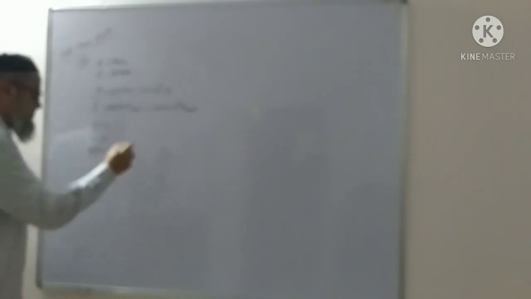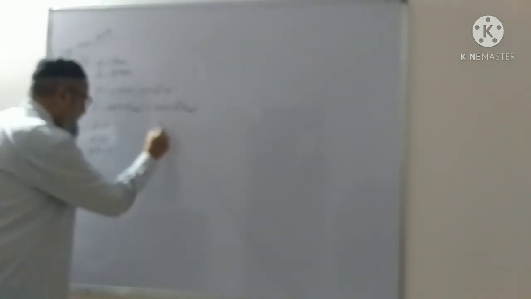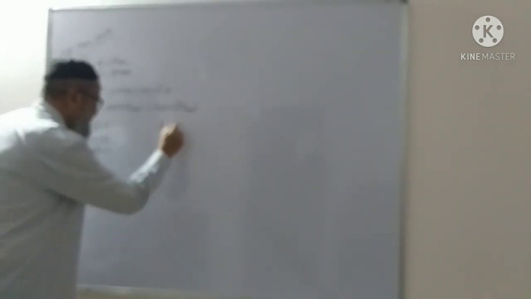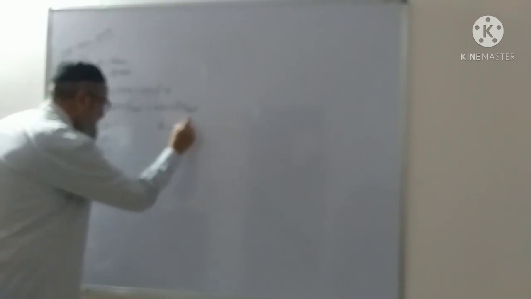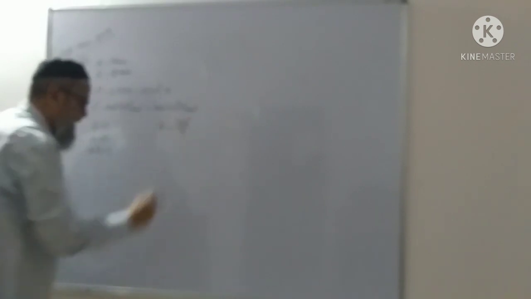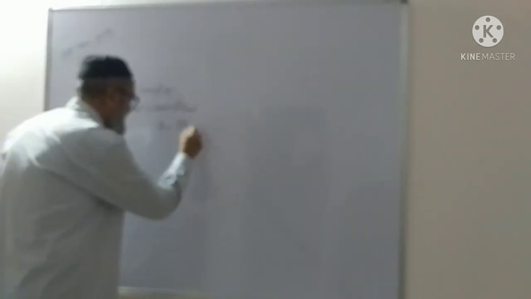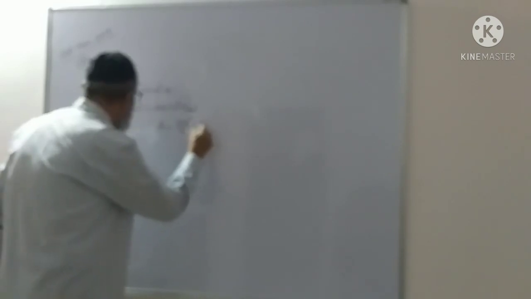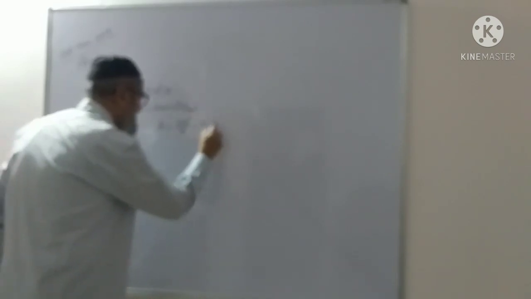Now, first thing that I will find out is the area of cross-section of the rod. Area of cross-section, A is equal to pi d square by 4. He has given the diameter, that means the rod is circular in section, so its formula is pi d square by 4. That is pi into 15 square divided by 4.